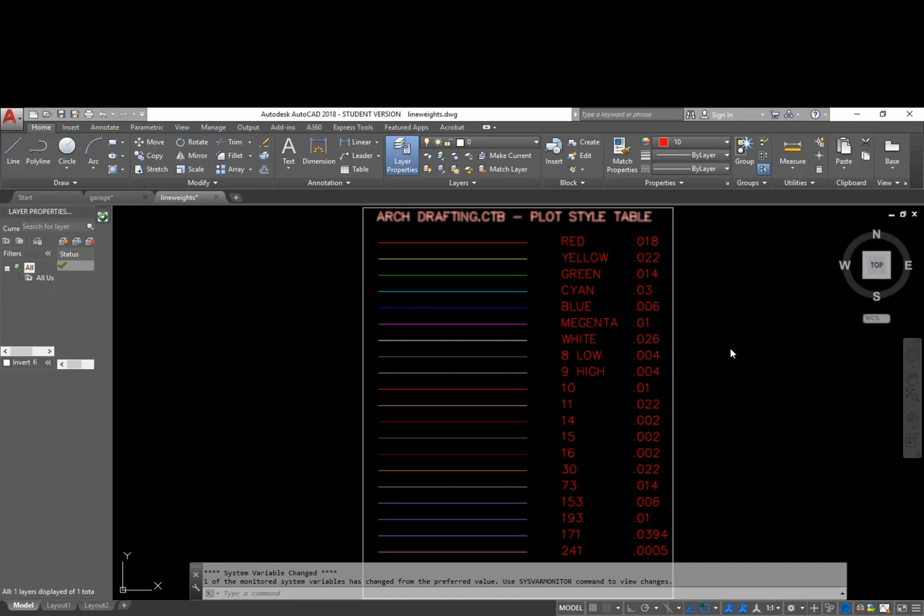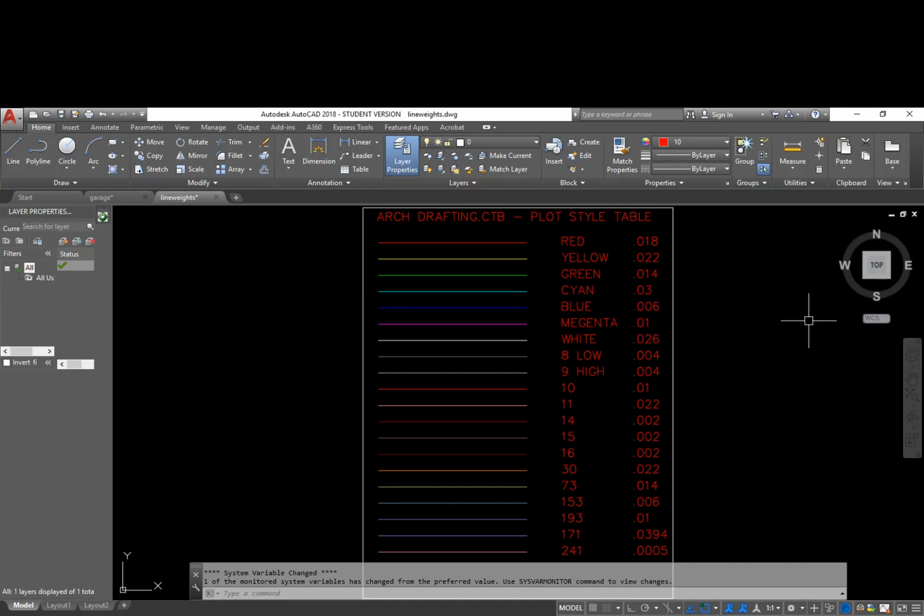The thing that we have to keep in mind is whenever we're actually going to print this out, we're still going to be printing this with just black ink. We're not going to be printing this in color. So to this point we've gone through and we've set up different layers with different colors. It hasn't just been random, even though it seemed like it has been. Basically what we're doing in AutoCAD is we're going to use a plot style table to define the line weights.